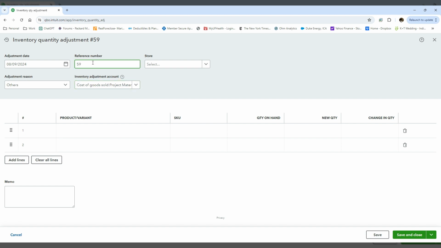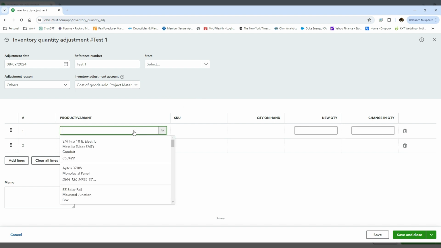I'm going to call this one reference number test one, just for the fun of it. Again, I'm moving it to Purgatory, which is what we call it, but it can be any temporary holding location chart of account that you create. This is only to get that dollar value out. You can name it whatever you want, but the main thing is that this is a holding location, and it's not something you're going to leave the dollar value in for more than a day, essentially.